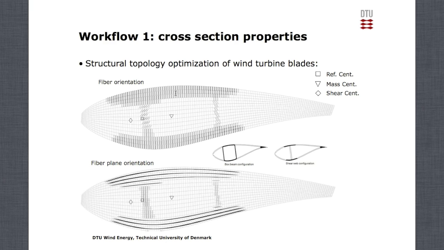So in fact, we are able to both determine the structural topology and also determine the optimal fiber orientations and material distribution in the wind turbine cross-section. These are preliminary results. This is ongoing work. We are now extending this to consider many more sections along the blade. Here we assume that the aerodynamic shell is represented separately, outside the design domain. We're mostly interested in distributing the material inside the cross-section.